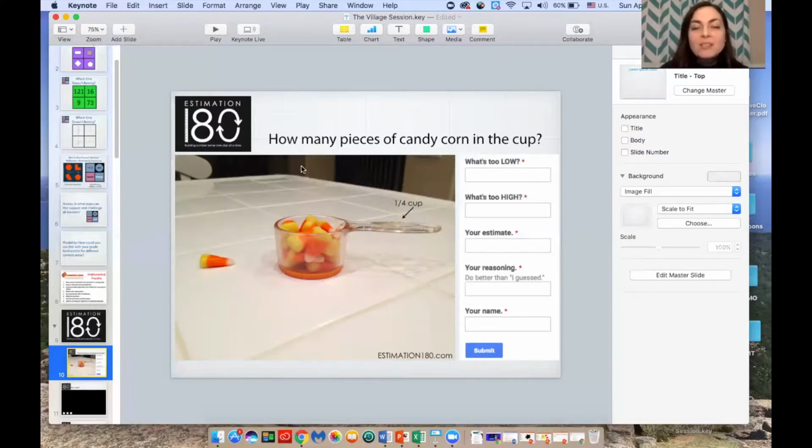So this website is one that you can actually use with your students. You can pull it up and type right in. It goes right to a Google form, so you can type in their too low, too high, their estimates, and then their reasoning. It does prompt you to give a reason. And if you wanted, you could look at all of the estimates. You can open up everybody's estimates, but I don't recommend doing that in front of students because people can write whatever they want in there, and then you might see inappropriate names or inappropriate reasoning. I wouldn't recommend doing that, although they always want to do that, of course.